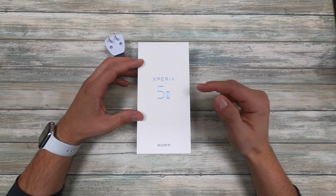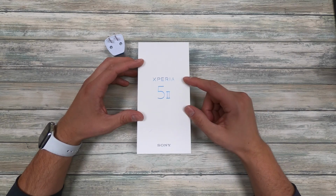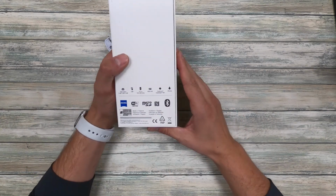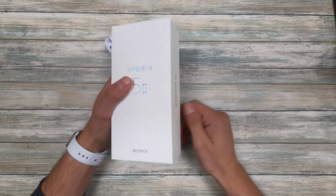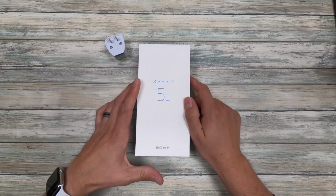This phone has a 6.1 inch screen with 120 Hz refresh rate, a 4000 milliamp hour battery. It's dual SIM and comes in either 128 or 256 gigs with 8 gigabytes of RAM. And it's got the Snapdragon 865 processor. All that information is right here on the back as well. It's got IP65/68, it's got a triple camera setup, and if you buy it from me, this is exactly what you're gonna get, and I hope you do. So let's go ahead and unbox it.